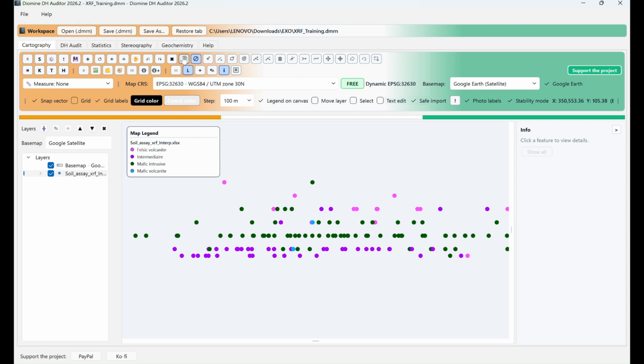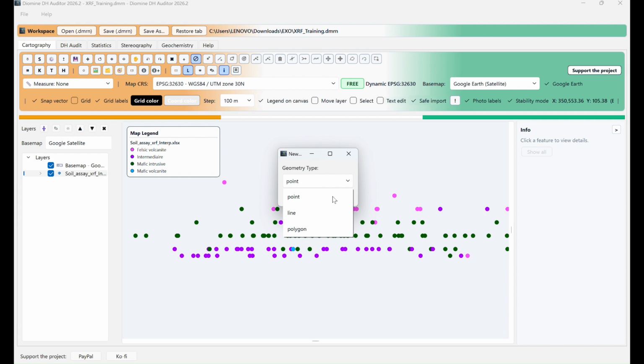Let's come here on this tool plus create manual vector layer, and I will choose my vector geometry polygons. I'm gonna click OK and call it litho XRF.